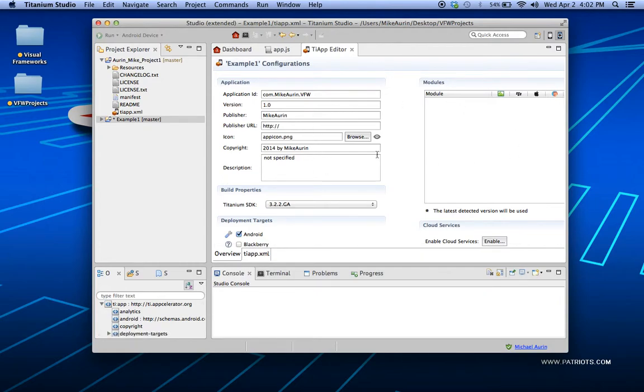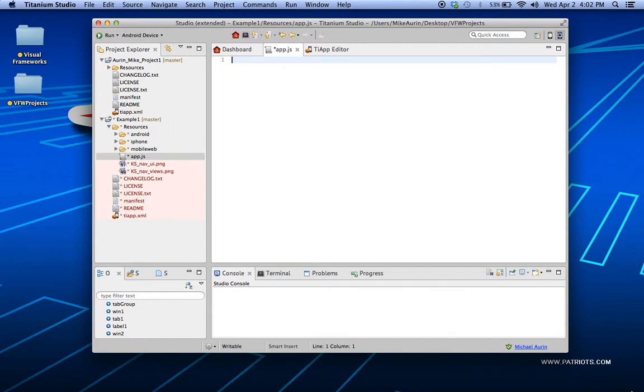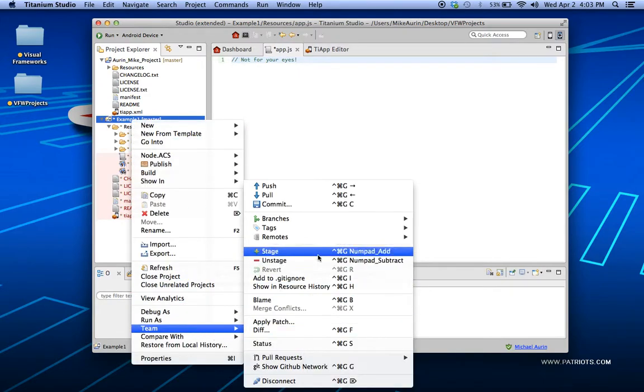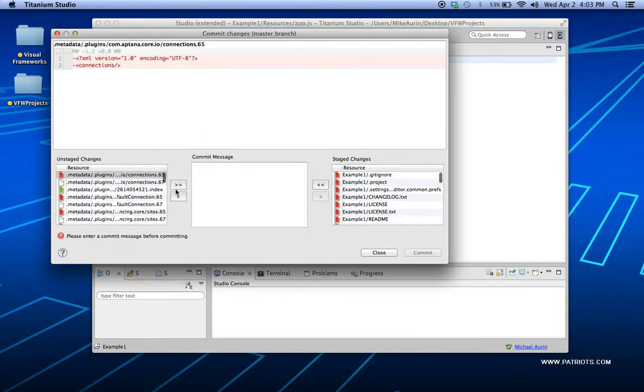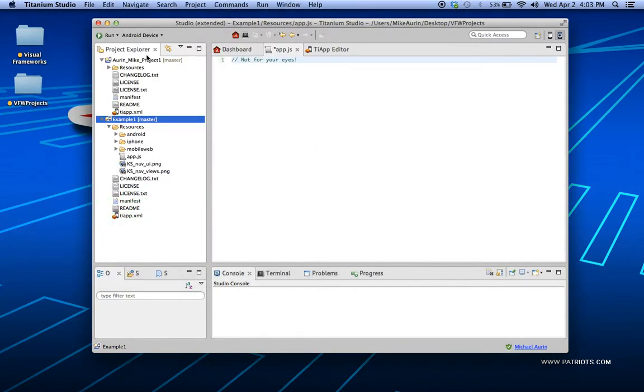And now this is the main screen that just gives you the information on your project. If we open up the Finder into resources, going down into the app.js folder, this is the blank template that it sets up by default. We're going to get rid of that. Just put a quick comment for us to see. And we're going to click on the main branch of that. Right click, go down to team, and we are going to commit the change that we just made. Commit that.